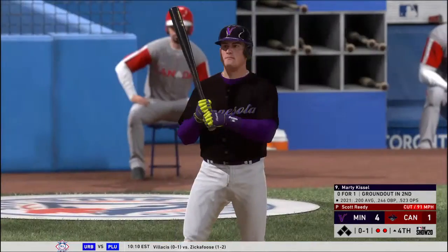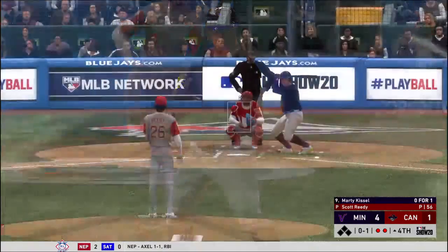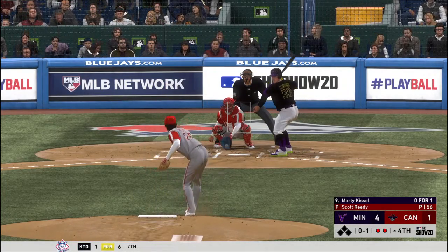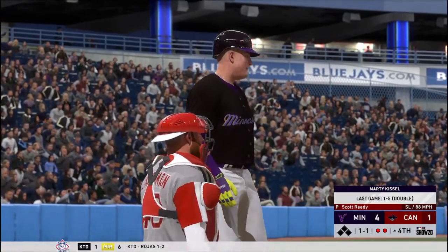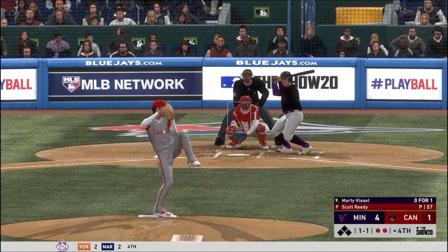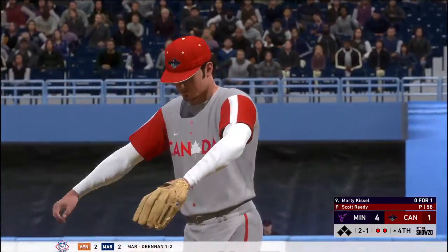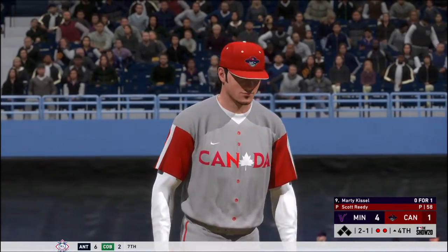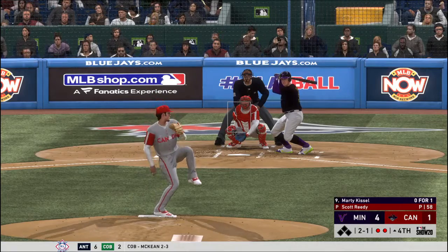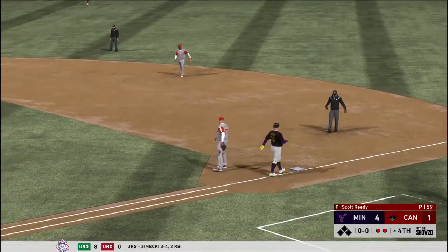At the plate now, Marty Castle, strike 1 to start the at-bat. The windup and the 0-1. 1-1. Hey, that's a nice take by the batter right there, but that's a non-competitive off-speed pitch. Got to do better to at least entice a swing. There's a shin-high slider laid off for a ball. Hey, after those 2 breaking balls missed, you have to be sitting on a fastball right here. Hot shot to third. Throw to first will get him easily, and the side is retired.